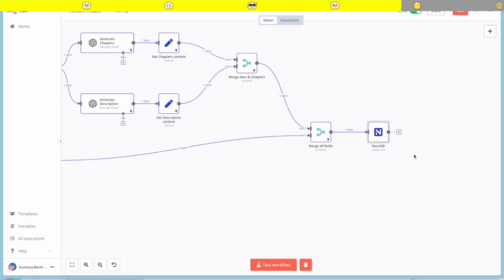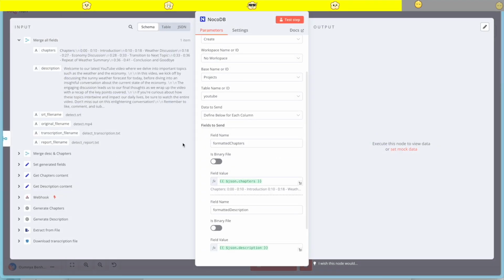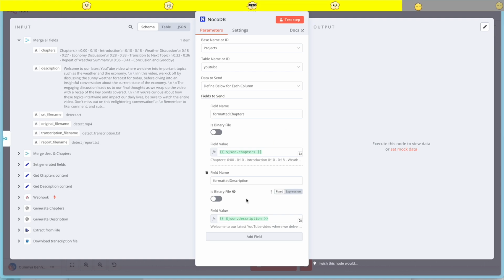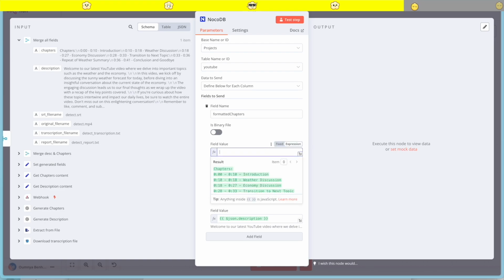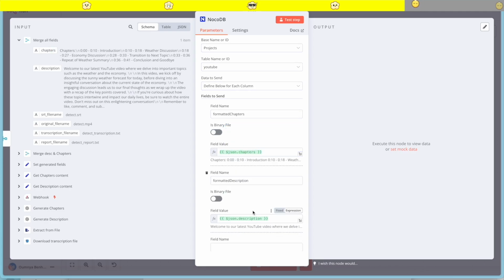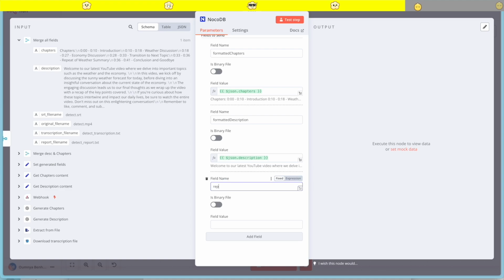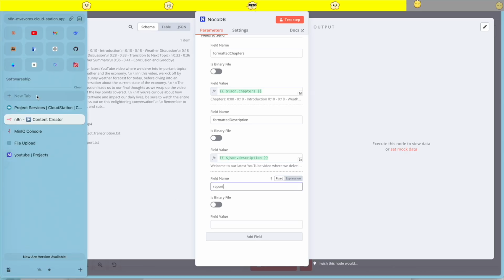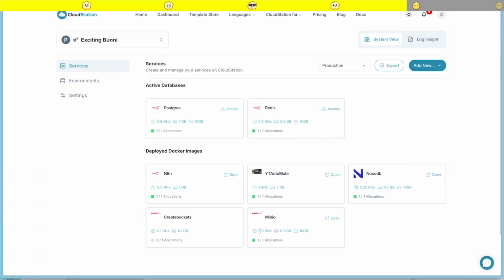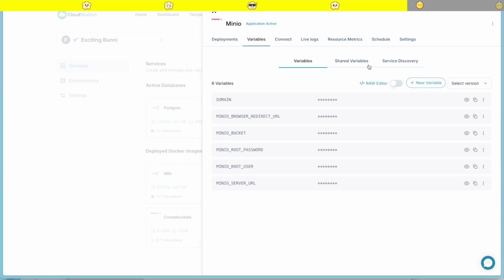So for the NocoDB now, we need to update the fields that we're going to be sending, because we changed the node that was connected to the NocoDB. We need to update the fields now. So for the reports and the subtitles, we will need the MINIO server URL, so that we can construct the URL using the file name that's generated.